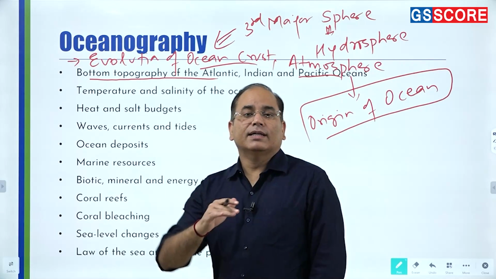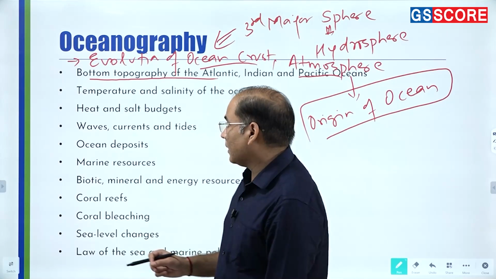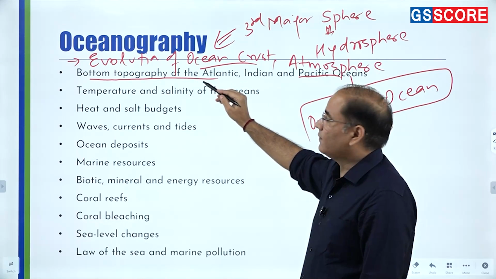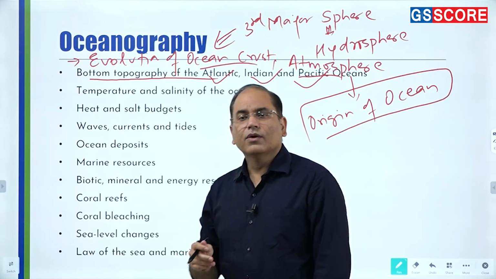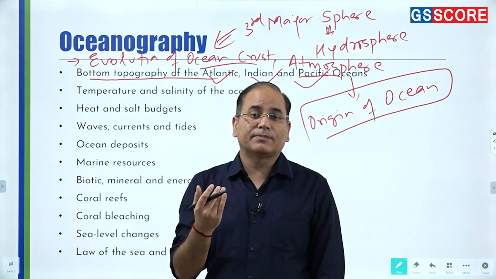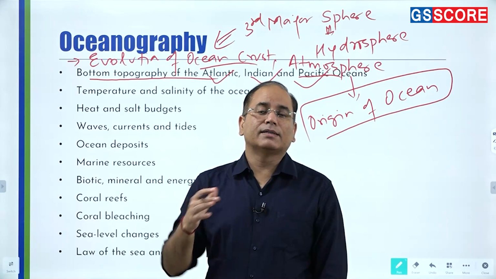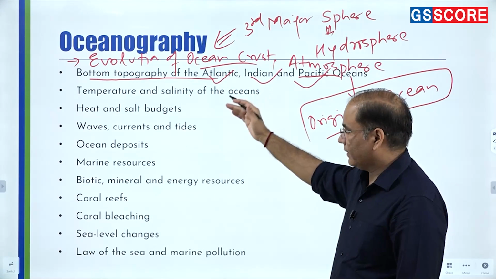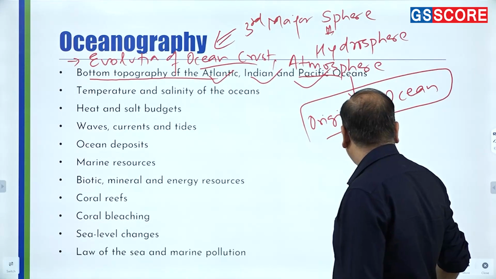Now the topography differs from one part of the ocean to another. That is why in your syllabus, it is expected that you should know the topography of the Atlantic Ocean, Indian Ocean and the Pacific Ocean. We also have the Arctic and the Southern Ocean. Southern Ocean is more or less the extended part of the Indian, Atlantic and Pacific, and the Arctic in most part of the year is covered with ice. That is why the examiner is less interested in the Arctic relief. So you are supposed to study the bottom relief of Atlantic, Indian and Pacific.